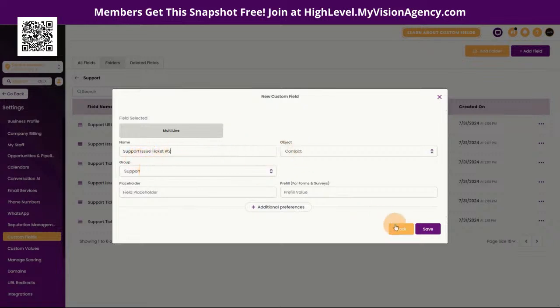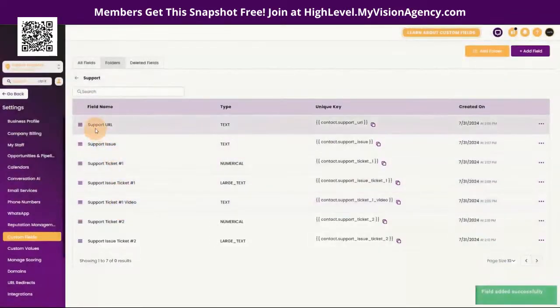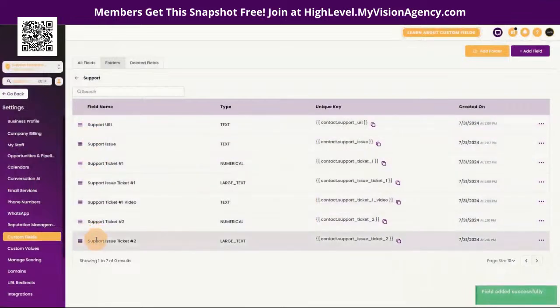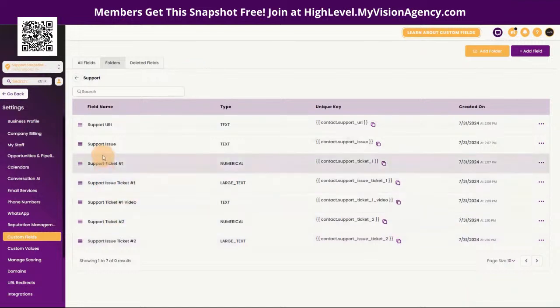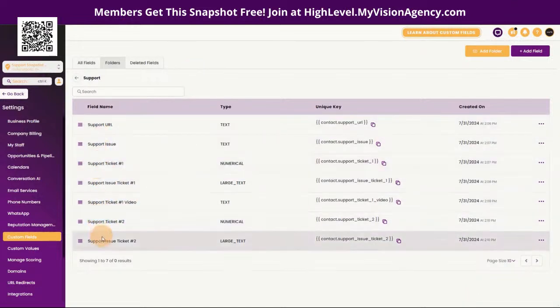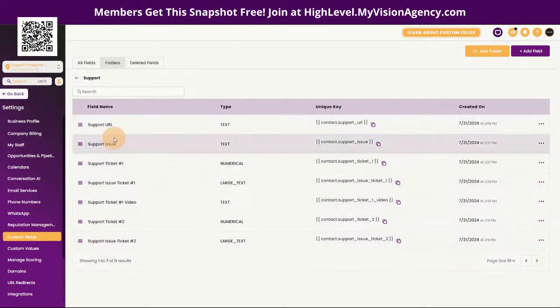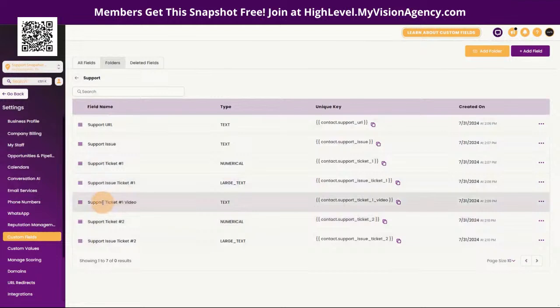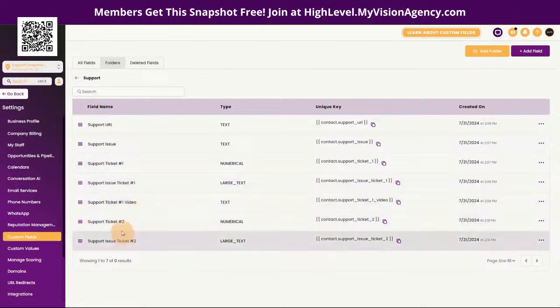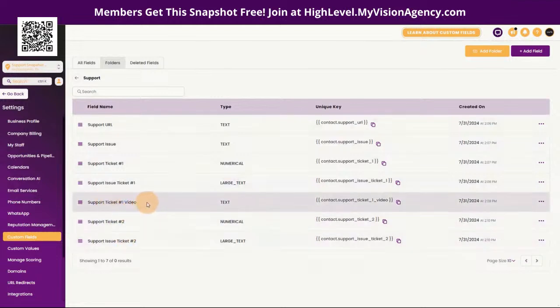Okay. So contact, support. Now, I just want you to notice everything starts with support. And that's because when you go digging around for your fields, it is so much easier if they all start with the same word, because you can just type in support in the search box and then you'll see all of the relevant tags or fields that you're looking for. Also, for example, support ticket number 1 video, I really want that to be the same as support ticket number 2 video, right? I want to be congruent with what I'm naming things.